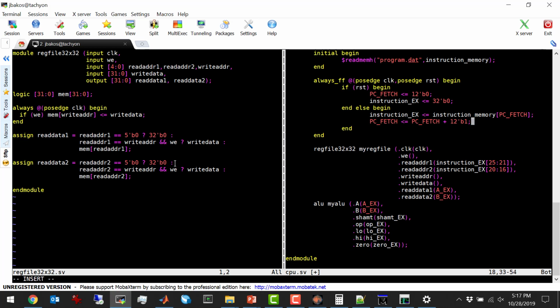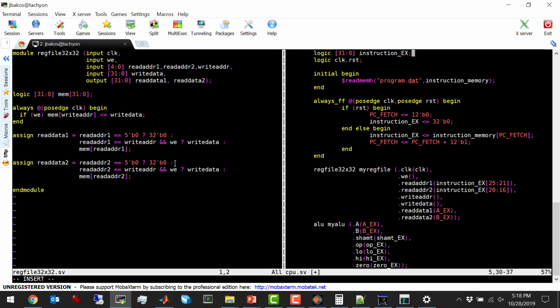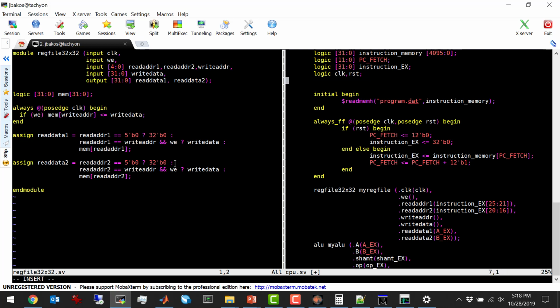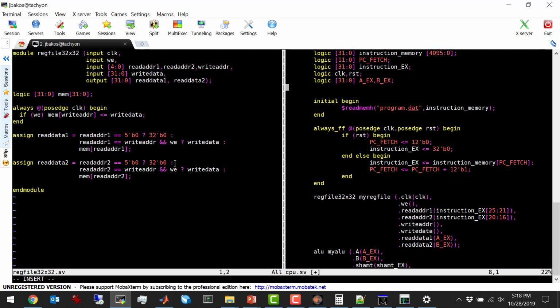So I have to declare all those signals. Logic, 31 down to 0, A, EX. And you don't have to name your signals this way, by the way. In fact, I might end up renaming these. 4 down to 0 is shamped EX.